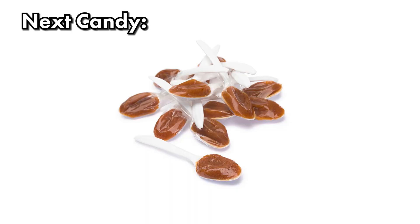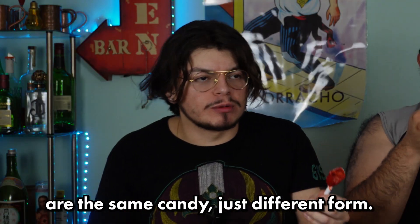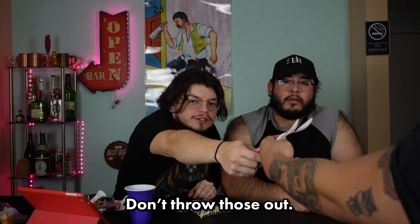The cucharita — it's basically a spoon with a glob of tamarindo on it. If it ain't broke, don't fix it. A lot of these in the tamarindo category are the same candy in just a different form, so it comes down to whether it's the best way to eat it. It's good but basic — I'm gonna put it in C tier.